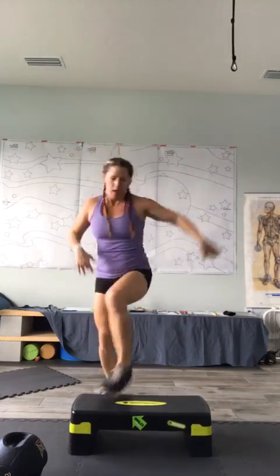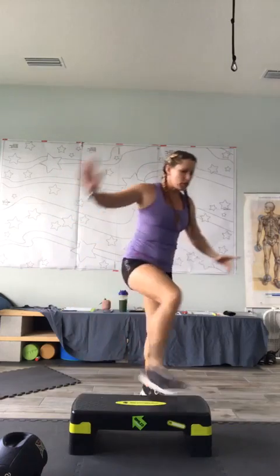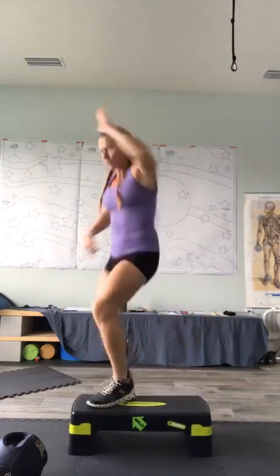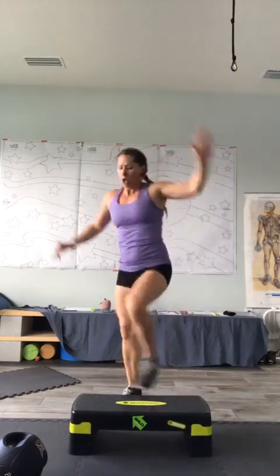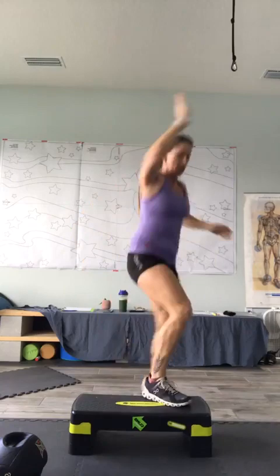Here we go, take it to the corners and lift. Now, at that crunch, remember, your bench can be as high or as low as you feel comfortable, as long as your whole foot is being placed on that bench. You can exhale on that. Crunch right at the top.